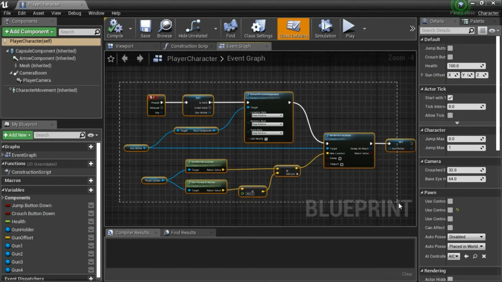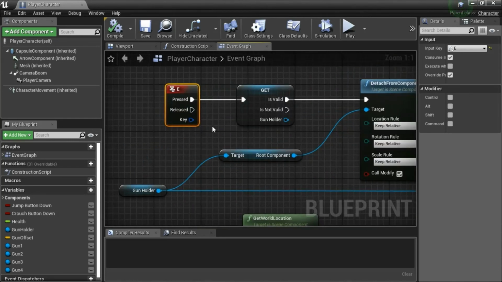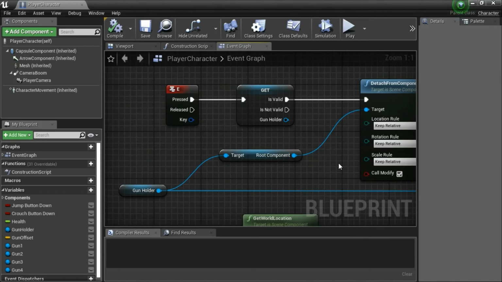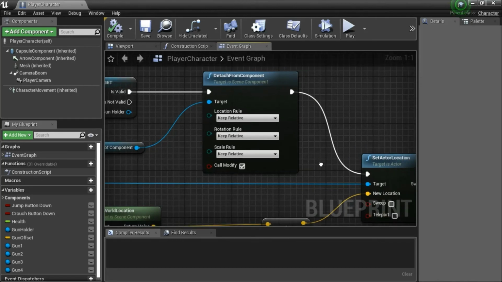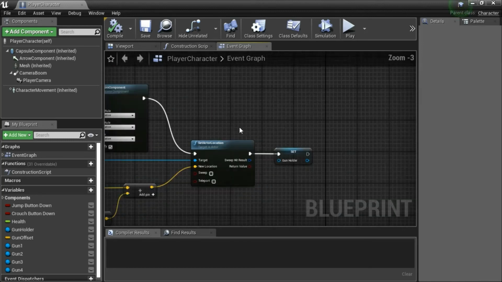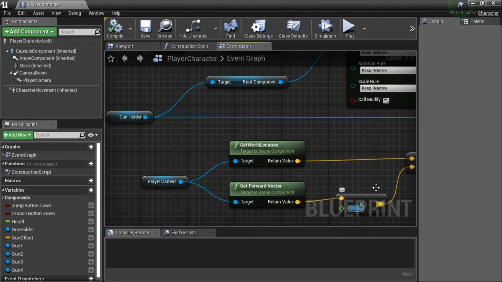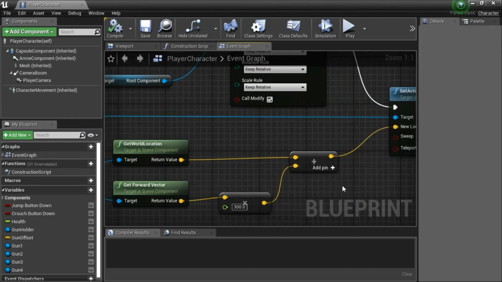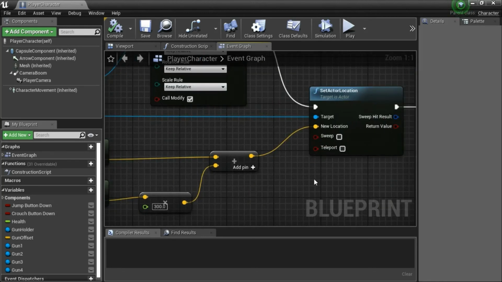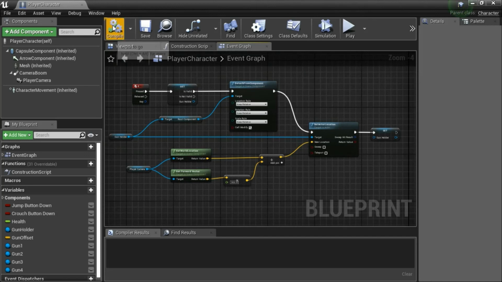Double click player character. This blueprint is for the gun drop. When you press the letter E on the keyboard, you'll drop the gun in the player's hand. This is 300 here. That's how far in front of you it will put the gun when you drop it. When you're done, compile and save.